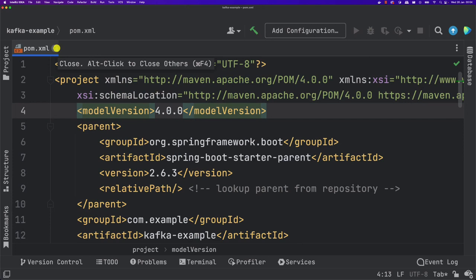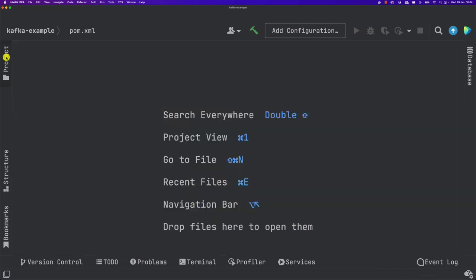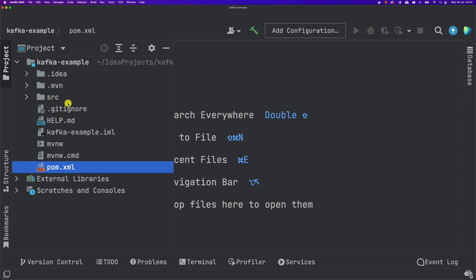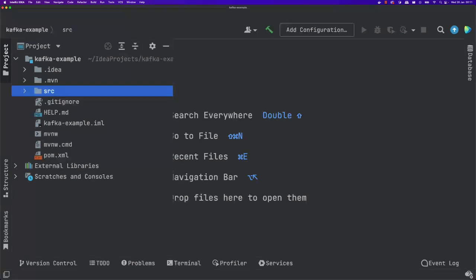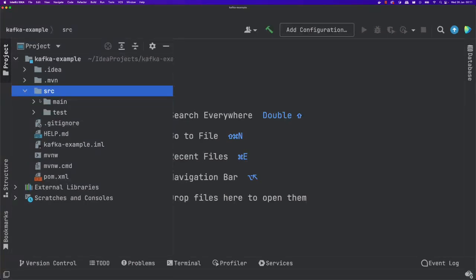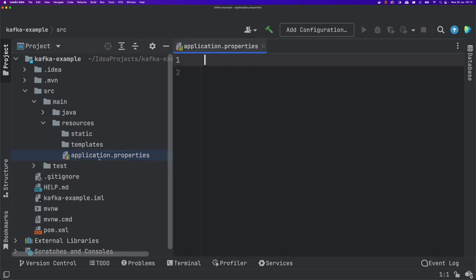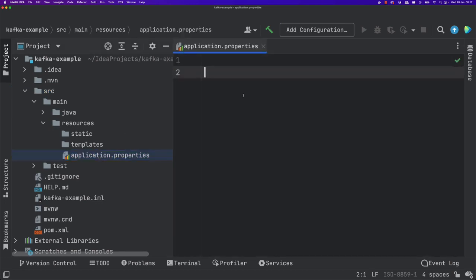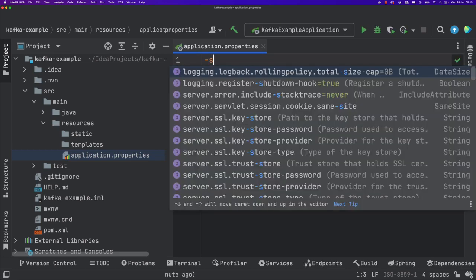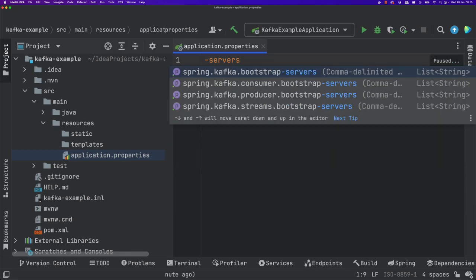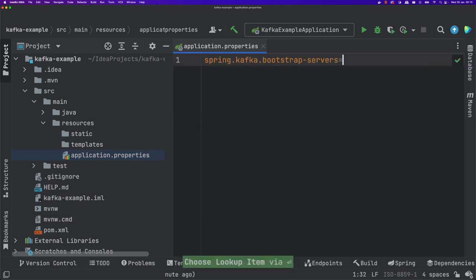So now that we have the project all bootstrapped, let's go ahead next and start building the necessary code within SRC so that we can start publishing messages to our broker. The first thing that I want to do within SRC is to have the necessary configuration so that we can have the connection details to our broker and set a topic that we can send events to. So open up main, resources, and then application.properties. And let's have one single property in here, and this will be Bootstrap servers.